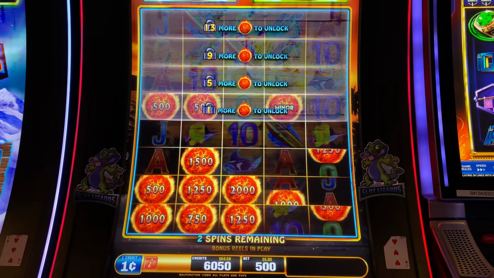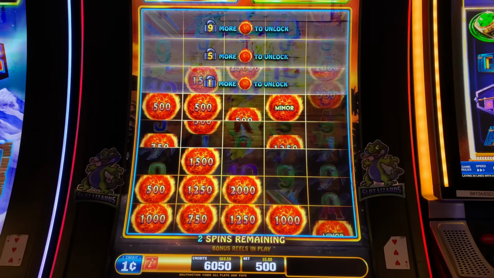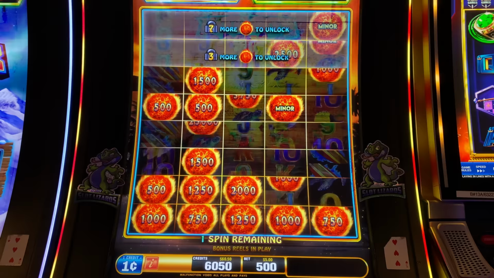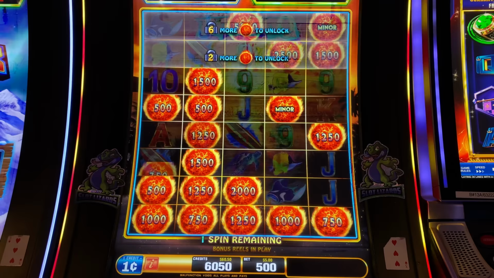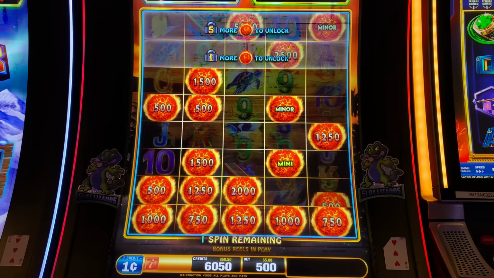Need one more, slap it in. Yeah, that's $80. Ooh, I saw that major flash again. Nice, come on, stick it. $19 on the mini. We need one more for $25 up there. One more spin, stick it.